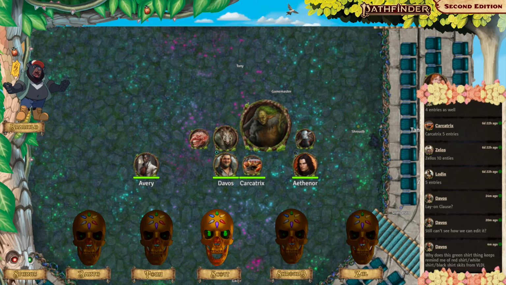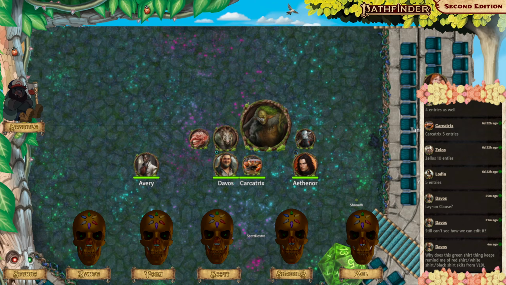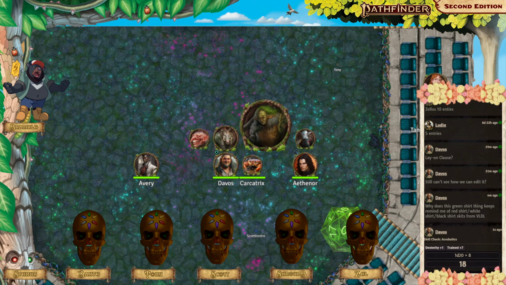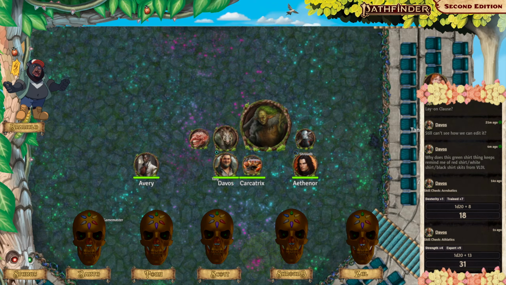All right, let's see an acrobatics check as you try to keep the caber balanced as you move. All right, 18 is a failure. You will not get that +1 as you move with the caber, and it starts to go off balance. Next, let's see a DC 21 athletics check or a ranged attack against AC 22. So that is a critical success. Your exceptional throw earns 4 points. Go ahead and type in 4 points for your first throw.